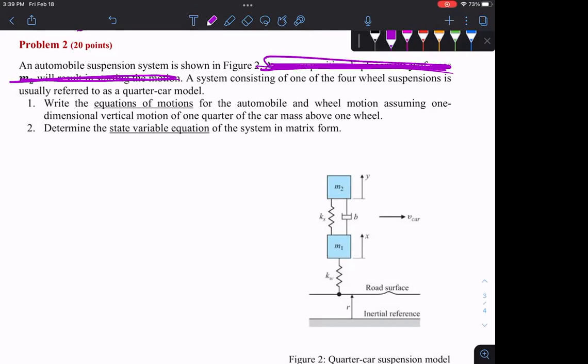See the road surface as a bump, so the distance from an inertial reference, if it is R, when you measure that R across your bump, it changes with time because it goes up to the peak of the bump and then goes down. That could be your R of t, the input, the thing that caused your system to move. Either that, or we can say that my wheel stopped bouncing because it hit on something, right? So this will help you to understand where you can start the motion, what causes it, or what the input is.